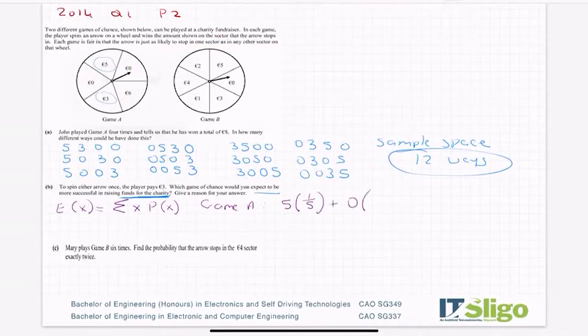The next one is 0. And I could go 1/5, or I could go 2/5 and combine these two together. In other words, I have 2 in 5 chances of winning 0. I have a 1 in 5 chance of winning the €6, and I have a 1 in 5 chance of winning the €3. And that's what you put into your calculator. I'm just going to put it into my calculator there. 2 and 4/5 is what I'm getting, or 2.8.